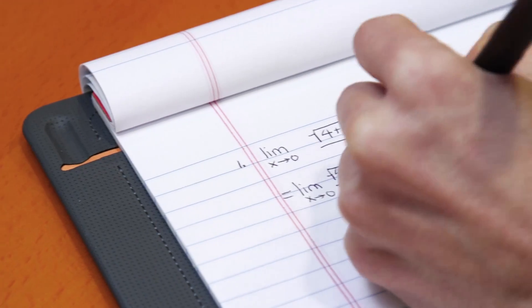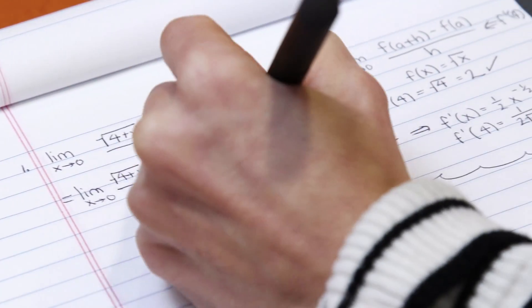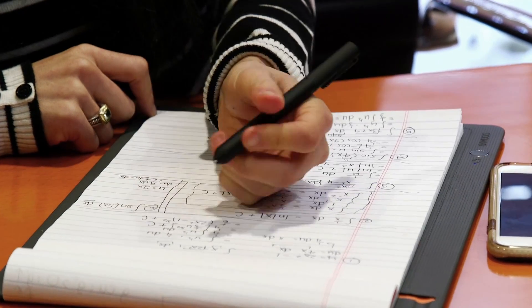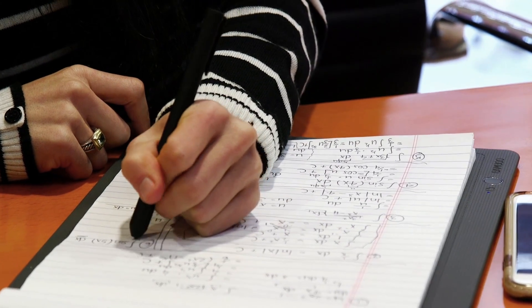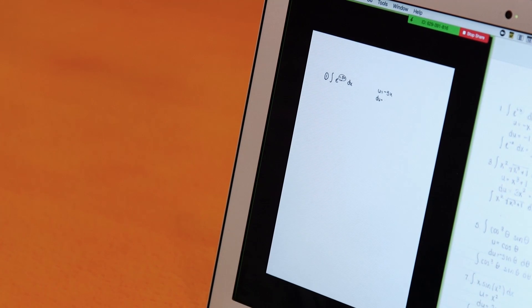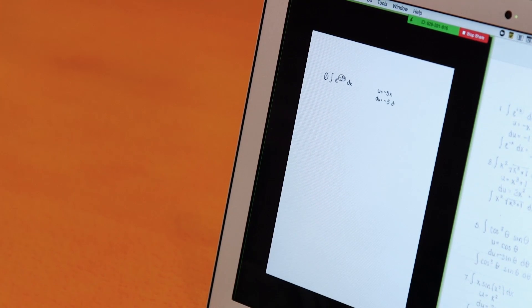One of the things that I noticed was that there was a live mode within the app that I was using. In doing the live mode I realized that I could be writing on my Bamboo Slate and anything that I was writing I could see in real time on my phone.